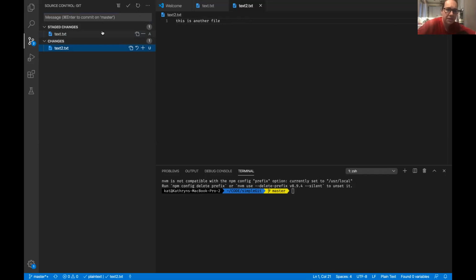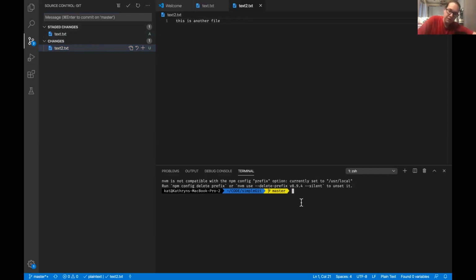So what I've done now, in essence, is I've had two changes in this repository, text.txt and text2.txt. And at this point, what I've done is I've staged text, this first file, but I have not staged this one. So right now, these changes right here are ready to be committed.